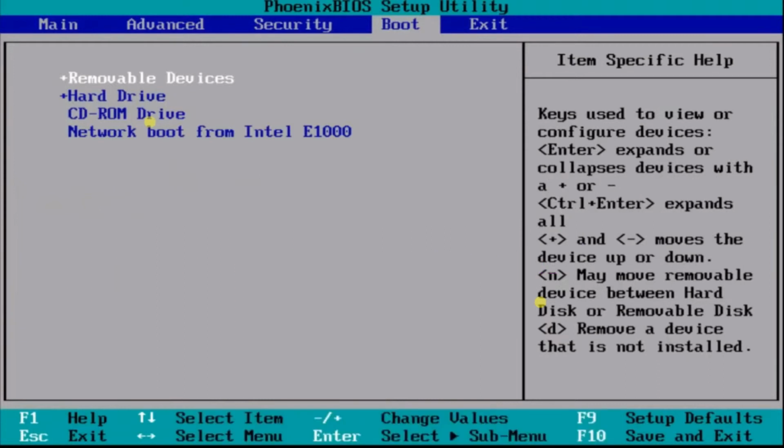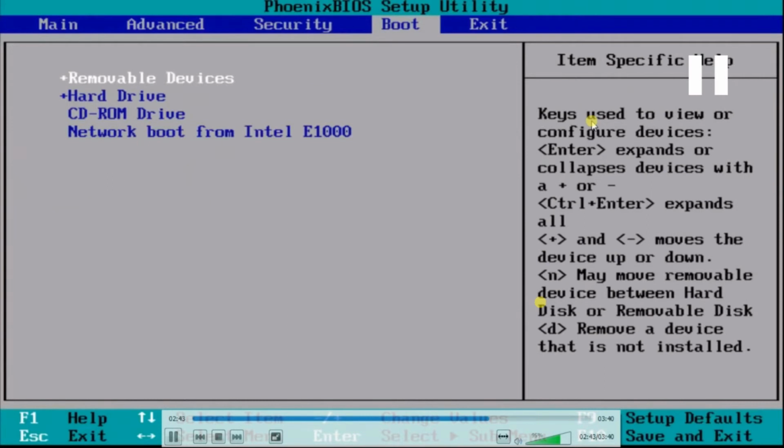Select CD-ROM if you want to format your computer by CD-ROM, network if you want to boot from the network, or removable disk if you want to use a removable disk. Then come to the boot menu, and press the F10 key to save these settings and exit.